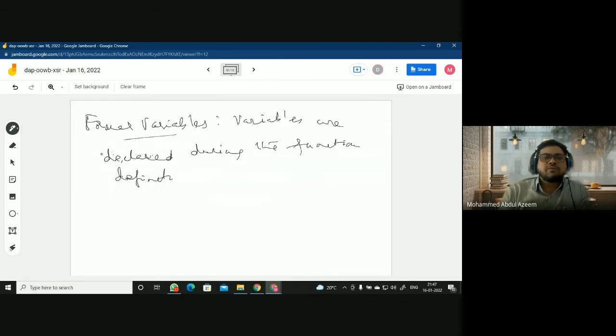Variables which are declared during the function definition are said to be formal variables.